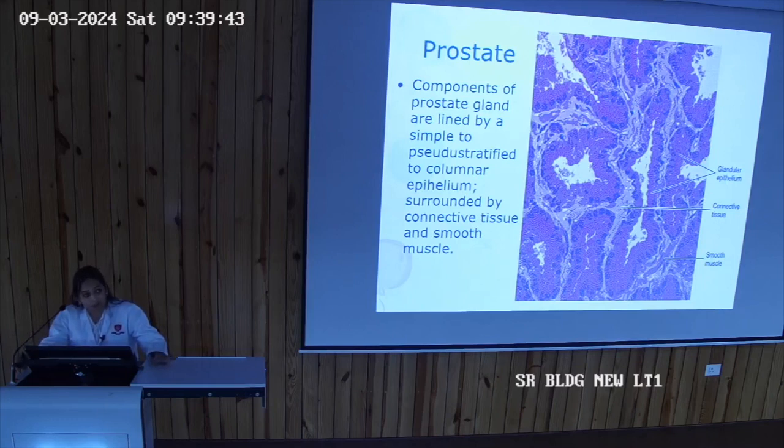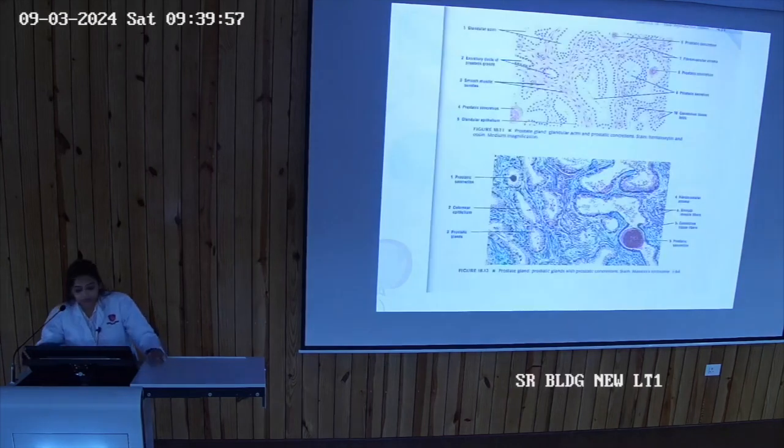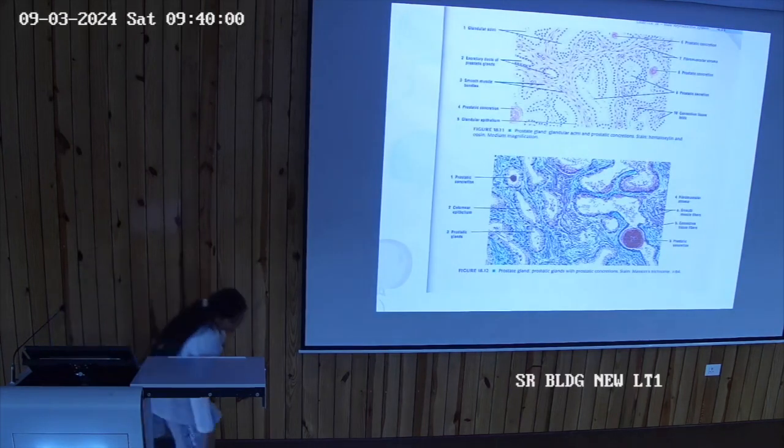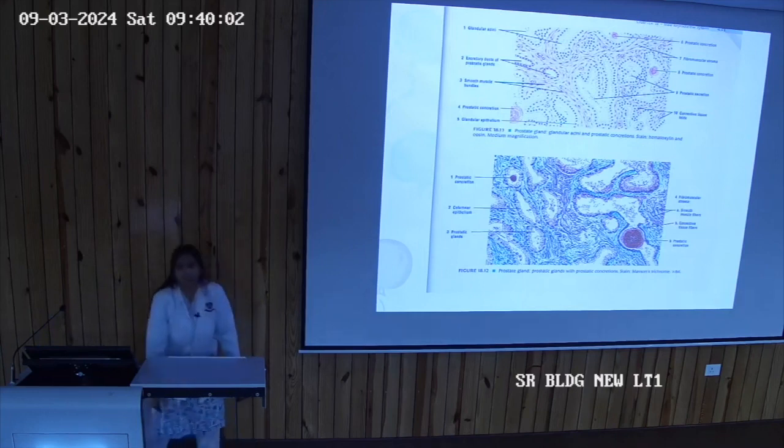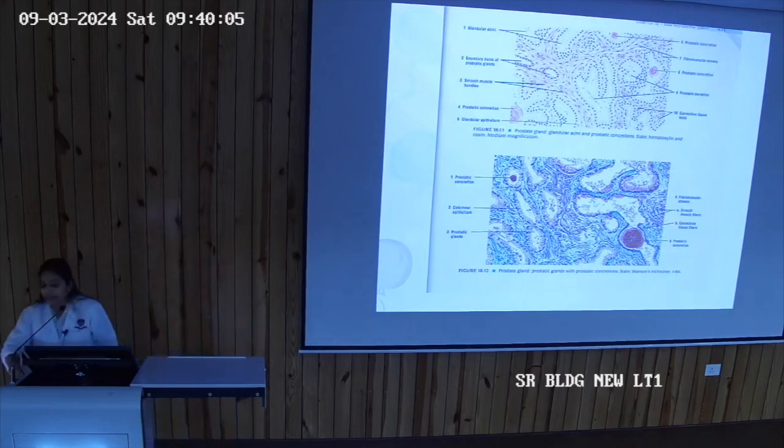What is the function of fibrinolysin? Liquefaction of semen. And where is this secretion discharged? Into the penile urethra, where the ejaculatory duct opens. Then next we have the outer peripheral fibromuscular stroma, having a connective tissue layer consisting of collagen fibers, elastic fibers and smooth muscle. And these smooth muscle cells help in the contraction of these tubuloalveolar glands for the secretion of the fluid into the penile urethra.